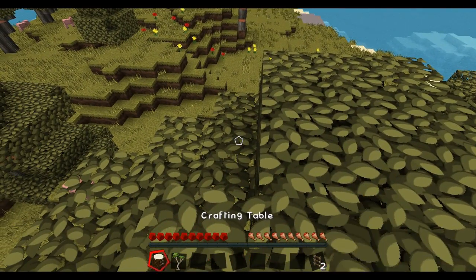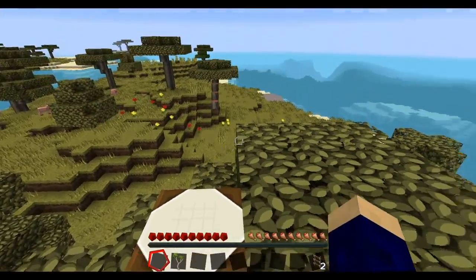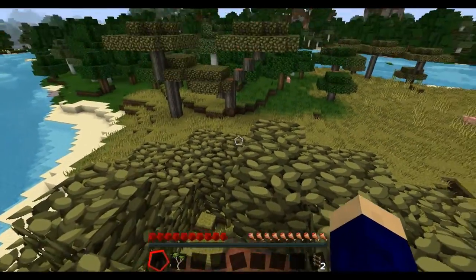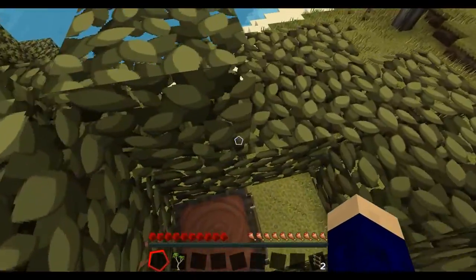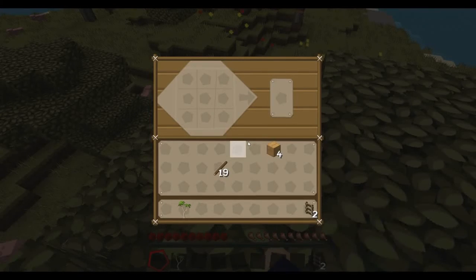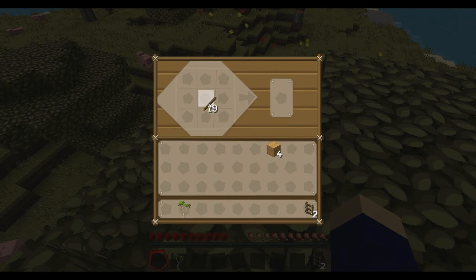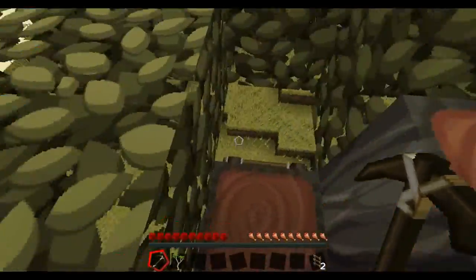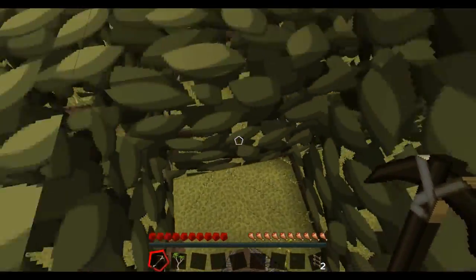Yeah, this will make for a good base. Just set our stuff up here. I don't think anybody's going to bother us up here, which would be nice. So now we just have to remember that we've got our stuff here. Let's make ourselves a pick. Hopefully we can get ourselves some stone, maybe even some coal. That way we can have stuff to do tonight up here in our base.